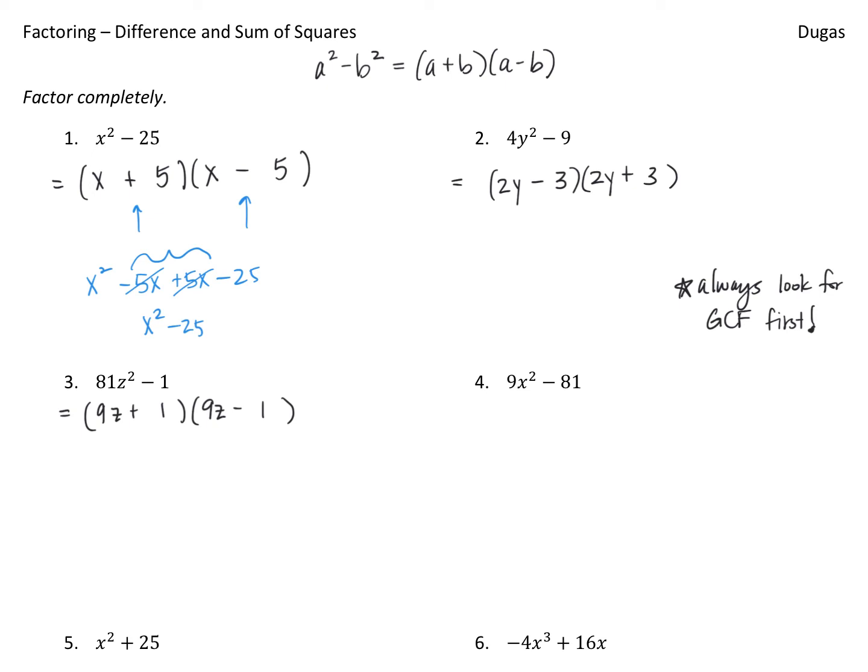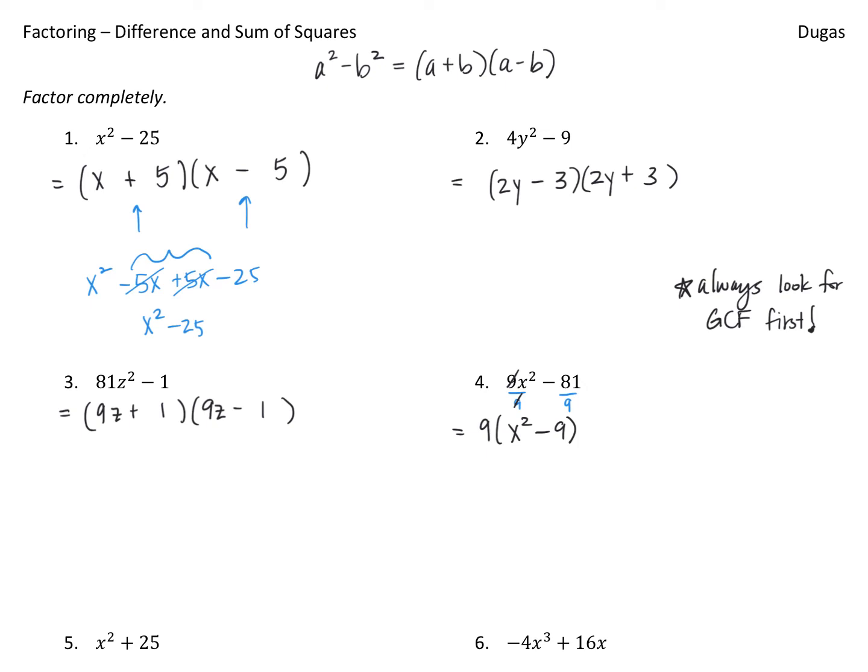So here I'm going to factor out a 9. Remember what that means is you're dividing out a 9 from each of those terms, and then you write that down in open parentheses and say what you would have left if you divided by 9. So the 9's would cancel and just leave me x squared, and then 81 divided by 9 is 9, so minus 9. So that's the first step, factoring out the GCF.